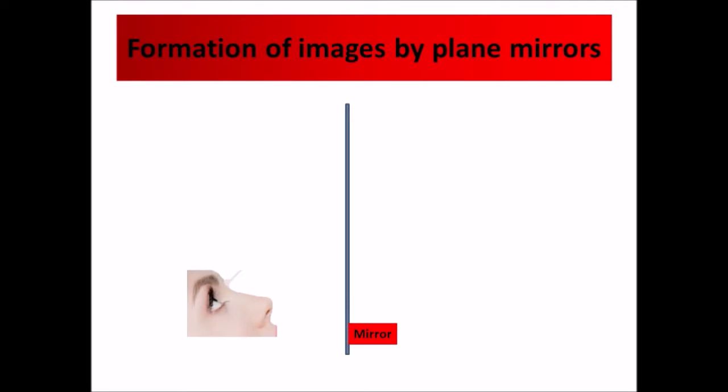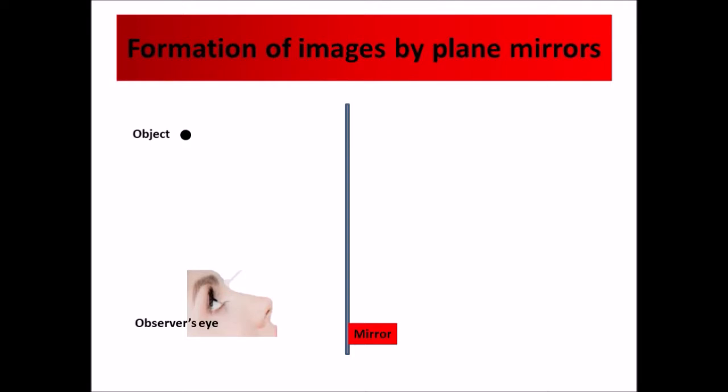Having looked at the characteristics of the images formed by plane mirrors, now let's look at how we can use ray diagrams to explain the formation or location of these images and how they can be seen by an observer. So get your book, a pencil and a ruler, then let's move on. So first of all, draw a mirror as in the diagram, then the observer's eye, then we have an object in front of the mirror like that. So that is the object and this observer's eye.